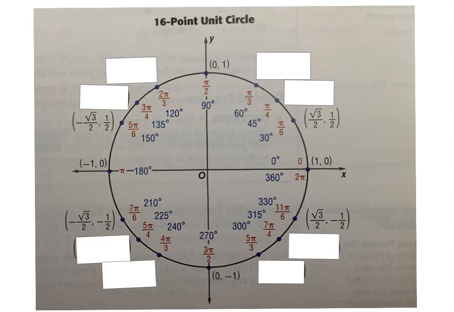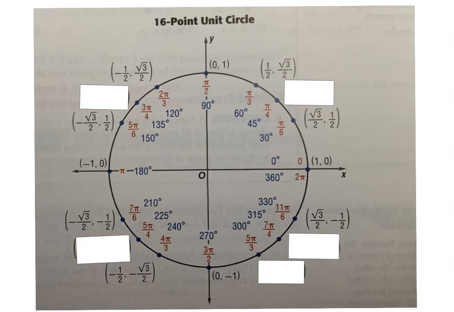60 degrees. The only thing that happens with 60 degrees and 30 degrees is they flip-flop. They are complementary angles. Look at my sine and cosine of my 60. 1/2, square root of 3 over 2. It is the complement of 30. My sine is now square root of 3 over 2. My cosine is now 1/2. Reference angle for 60 degrees over here. 1/2 and square root of 3 over 2. My y is positive. My x is negative. In the third quadrant, negative, negative. 1/2, square root of 3 over 2. In the fourth quadrant, positive, negative. 1/2, square root of 3 over 2.